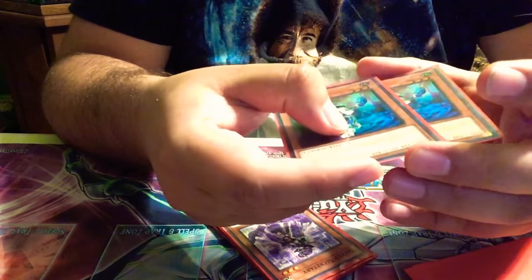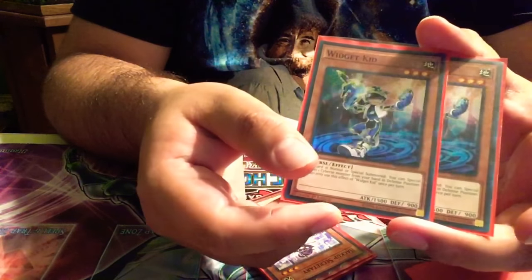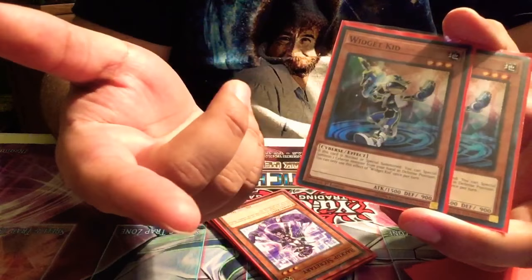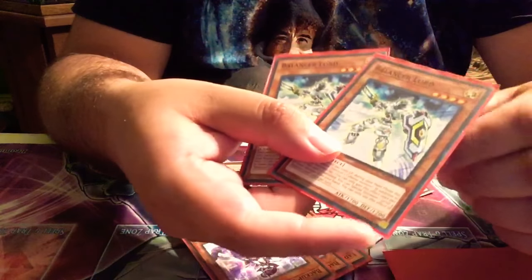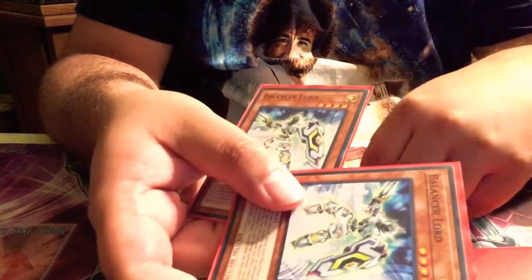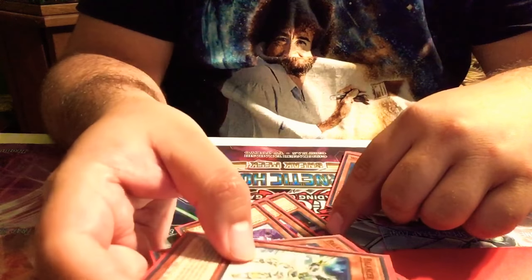Up next is my 2 Widget Kids. Widget Kid, when he's normal or special summoned, you can special summon on top of him another Cyberse monster. So what you really want to do is go for either Balancer Lord, who is up next. Balancer Lord. So normal summon Balancer Lord, pay 1,000. Normal summon Widget Kid, special summon your Lady Debug, and then add Backup Secretary, and you have a potential Link 4 play.